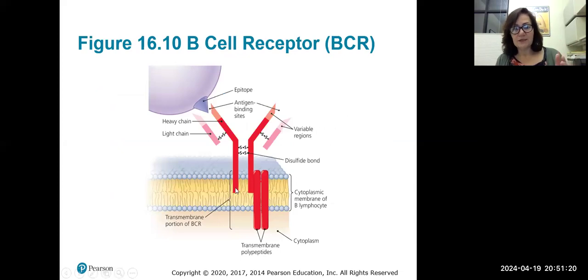So then here is the B cell receptor. It's embedded in the cell membrane like before. And then this little tip over here, this is the thing that's really specific. We call it the variable regions because different B cells are sensitive to different things. But within a particular B cell, all of these structures are going to be shaped exactly the same way.